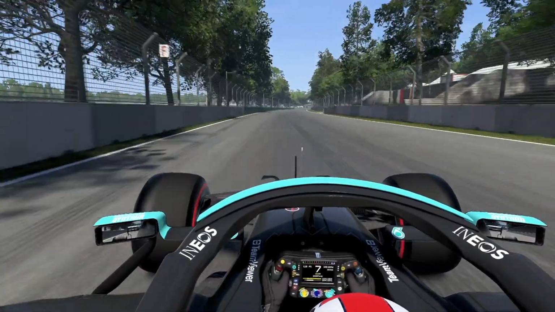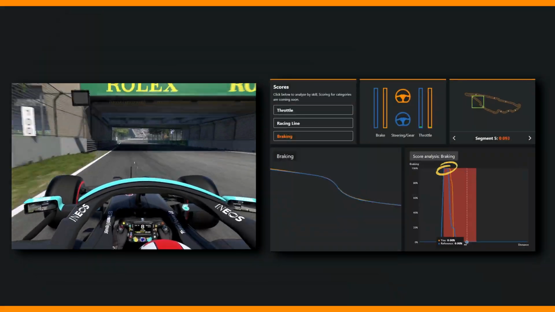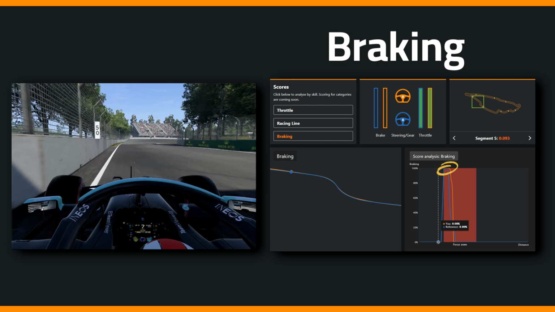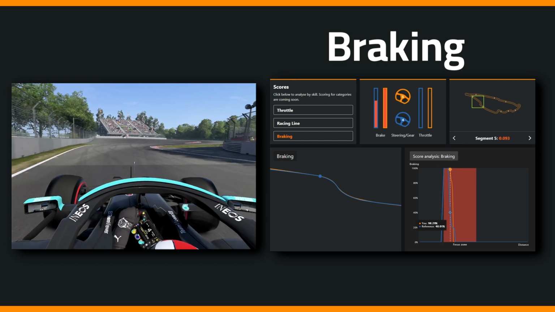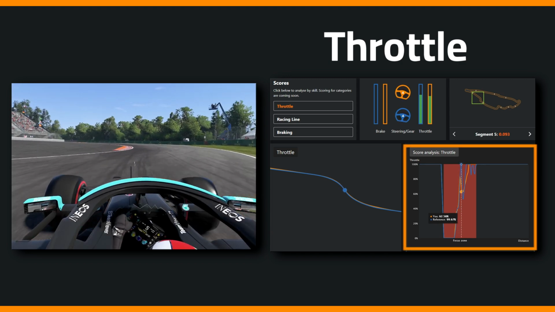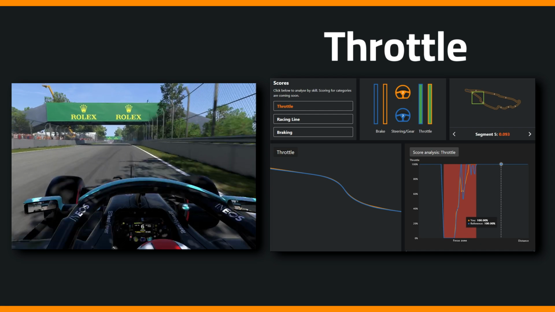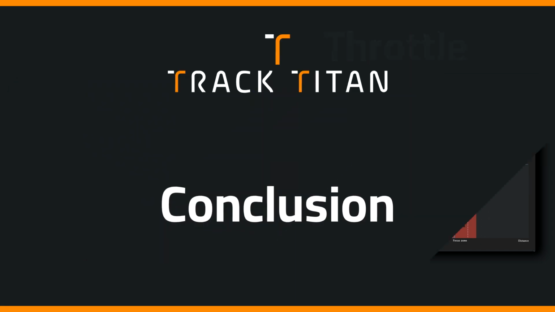Now let's see how this is different in Montreal's widening chicane. We brake just a little bit before turn 8 and fully steer the car to the right deep into the corner. Once we're at the apex, we can already put our foot back on full throttle to carry as much speed through that wider turn 9.